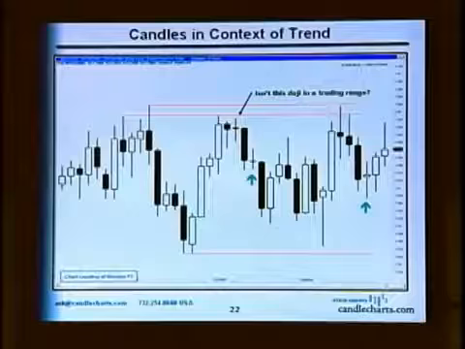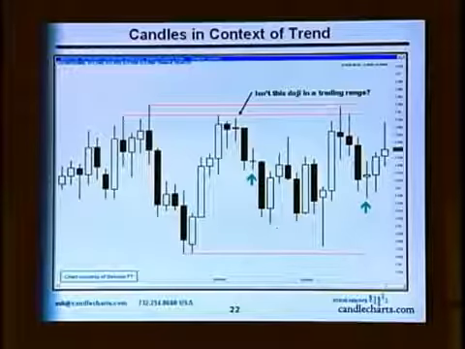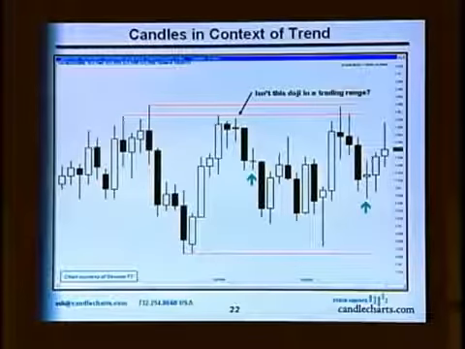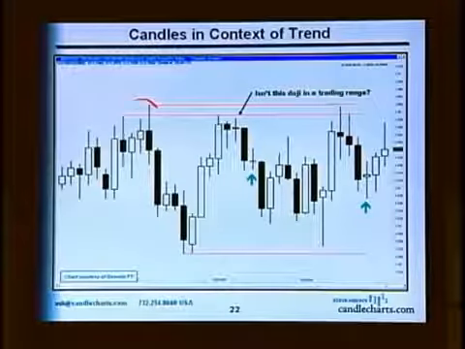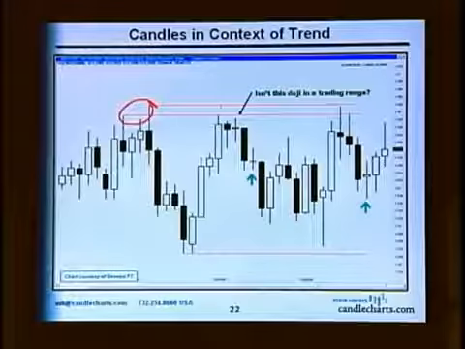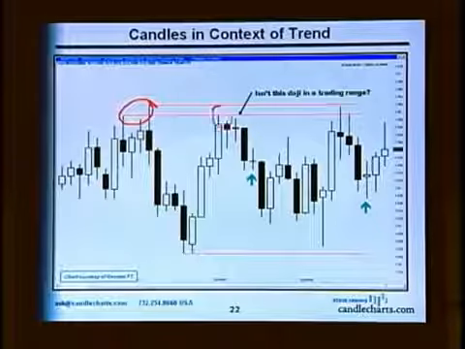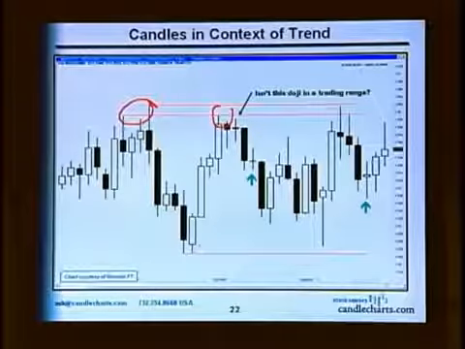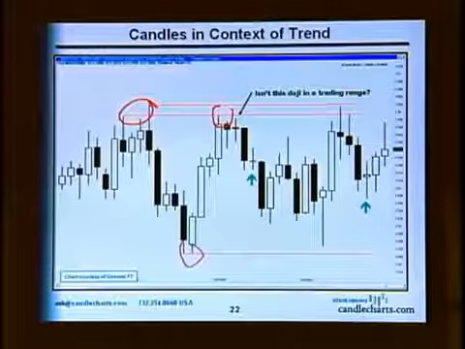The question is, you can draw a box range anywhere. That's not really true. To get a box range, you need at least 2 or 3 highs that are the same, and you need 2 or 3 lows that are the same. So, for example, see? And then you have the lows over here. So what's going to happen is, let me go back here.